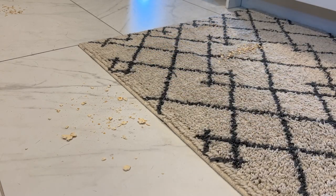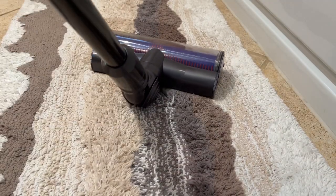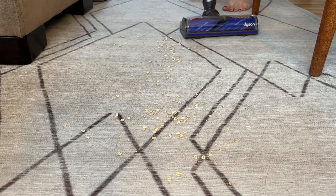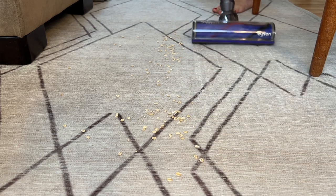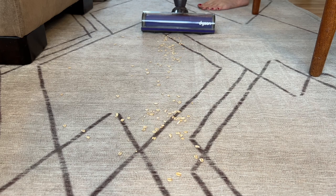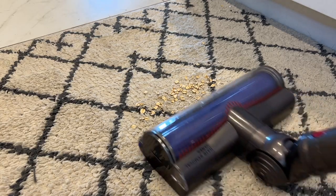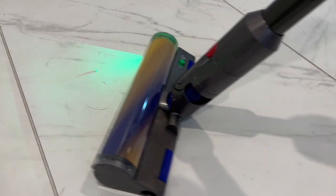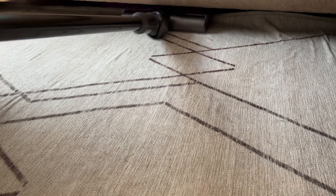The Dyson V12 Detect Slim cleaned all the surfaces of my home really well. It also noticeably increases suction when it detects it's on carpet to really deep clean the fibers. I did notice the vacuum often stalls on very flat rugs like Ruggable rugs — it seems like it's so powerful that it lifts the rug surface up into the beater bar and stops it from spinning. So it's not great on these kinds of rugs, but traditional carpets and rugs with pile don't seem to have any problems. On hard floors, it easily pulls up pet hair, crumbs, lint, and dust. The cleaner head is also small enough to fit under kick plates in the kitchen and can duck under sofas and beds too.